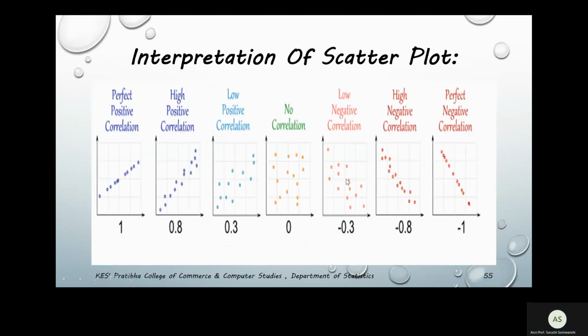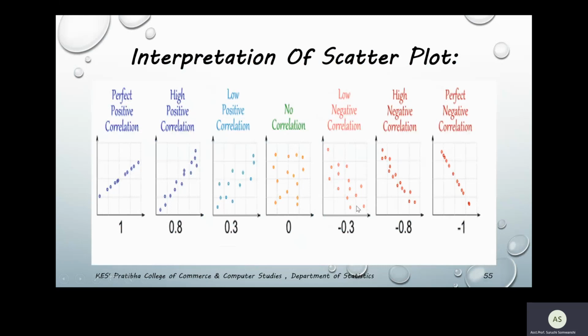Similarly, negative correlation is there. The direction of the negative correlation is, if you plot the points of the scatter plot on the xy plane, then the direction of the points will look like this, from the upper left corner to the down right corner. So this direction shows the negative correlation.